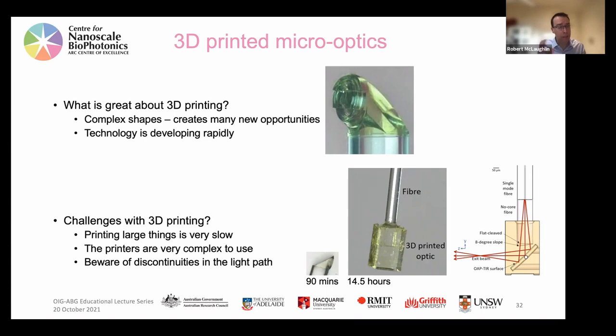For example, the particular lens designs we're doing, we could fabricate if it was a big lens, a thing you could hold in your hands, but we could never make those sorts of shapes at small scale. So two-photon printing allows us to take ideas from the big world and recreate them in the small world. There are a lot of really good ideas that we can translate over at a scale that we couldn't do before. Also, this technology is developing rapidly. There are a lot of companies and research labs working on it, so many of the problems that we have with it, people are actively working on, and there are great improvements coming.